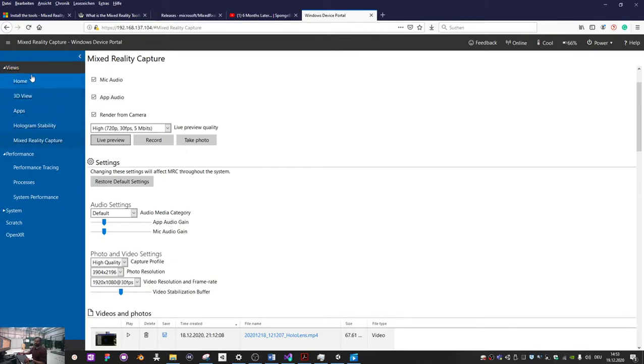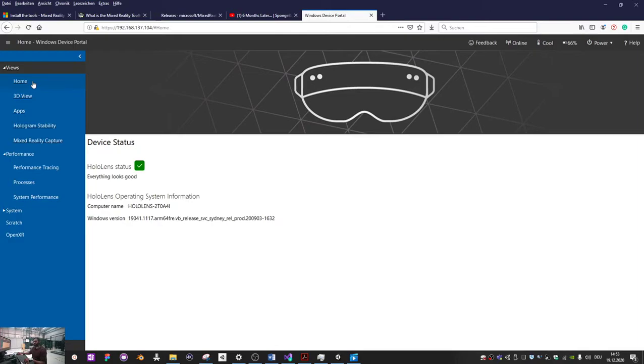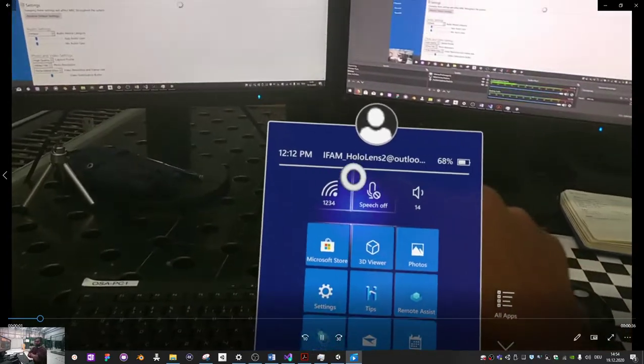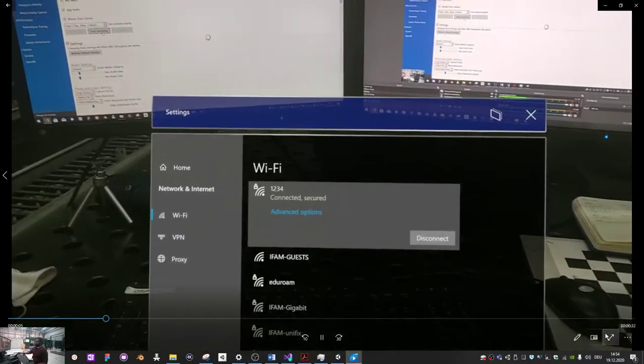So how do you get your very own device portal? There are some steps that need to be done. First of all, you need to log in with the IP address of the wireless connection your HoloLens 2 is connected to. And how to get that information, I will show you in this video. Open the main windows menu, click on Wi-Fi. You will be shown the Wi-Fi settings section.